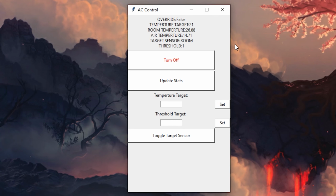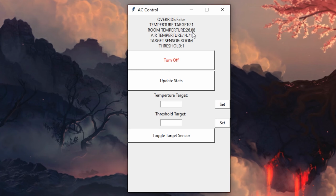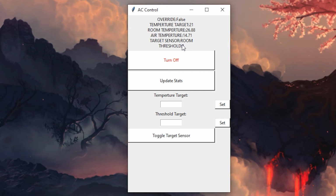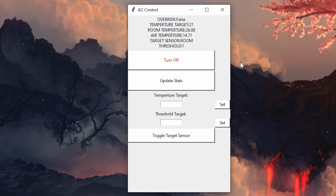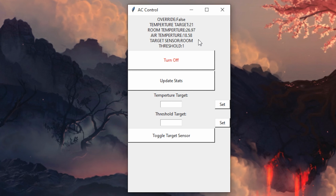Alright, so let's explain what we're actually looking at here. So this is the AC controller. We can see a bunch of information here. We've got the override for if the fan's going to be able to turn on or not. This is just to turn it off. The target temperature for the room, the current room temperature, and the outgoing air temperature from the container, and then which sensor we're using for the target, and how far below the target we want to go before we turn off the fan. Cool. And then this button turns it off. This one just resyncs up here. There we go.